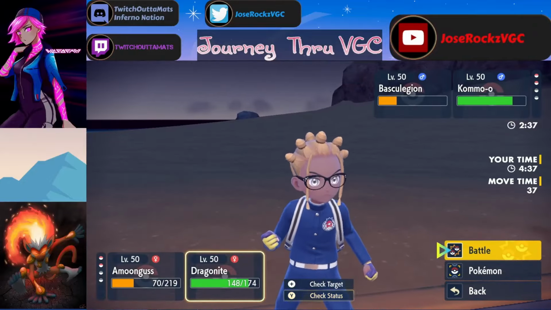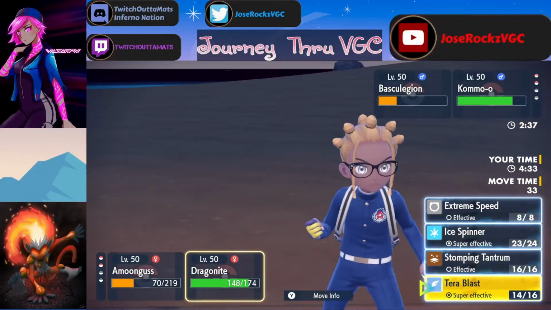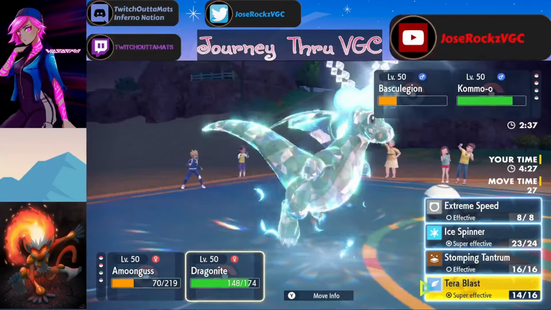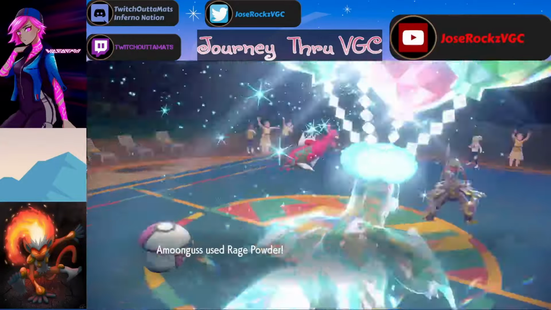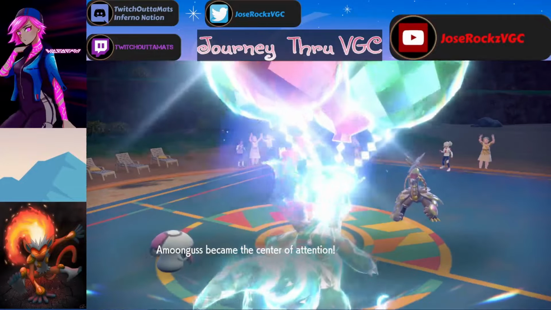Last Respects KOs Amoonguss. I think Last Respects is gonna KO Dragonite, because I could KO Como, but we're gonna be in range of another one. This sucks. I guess we gotta hope that, I mean, E-Speed is not gonna KO from there.